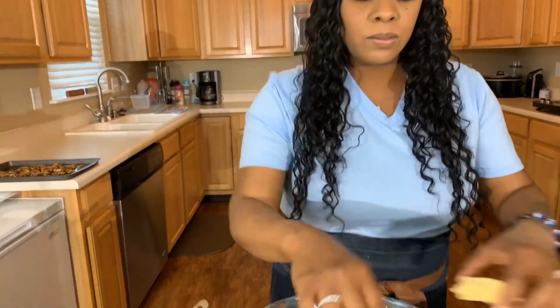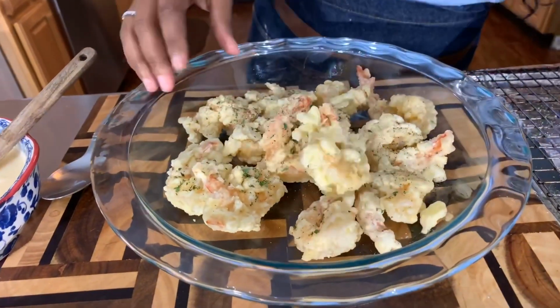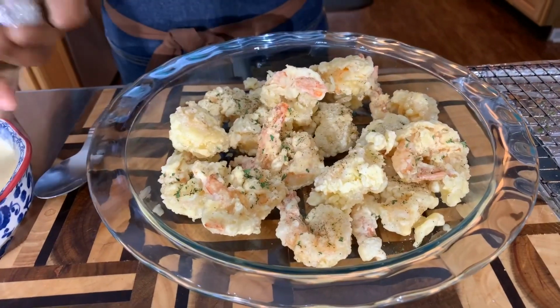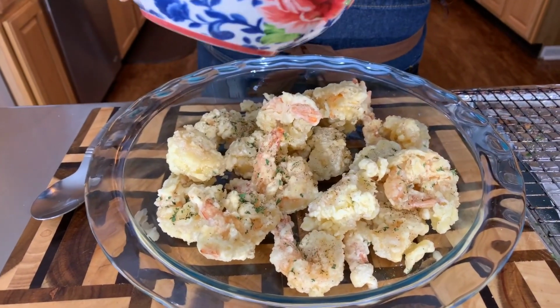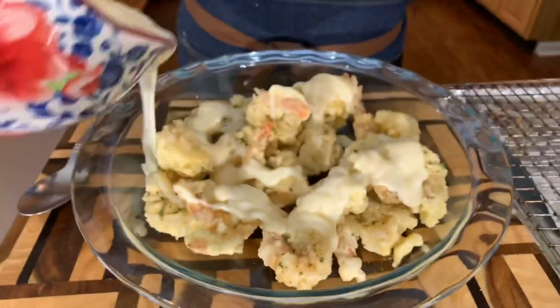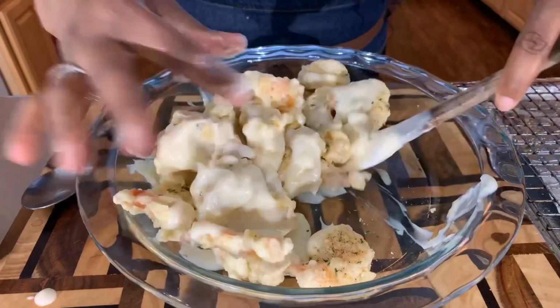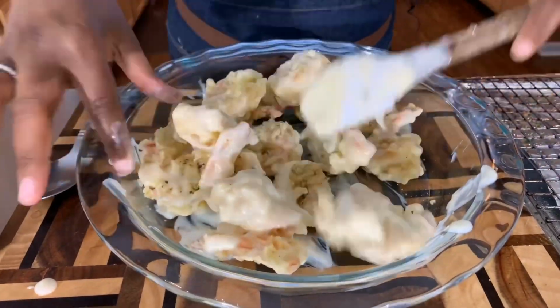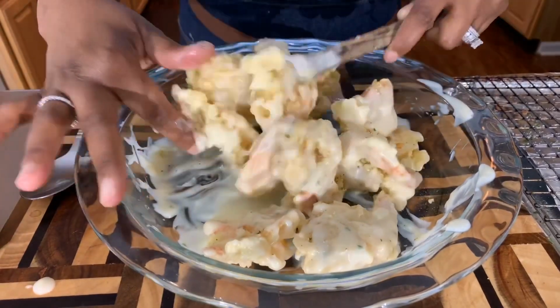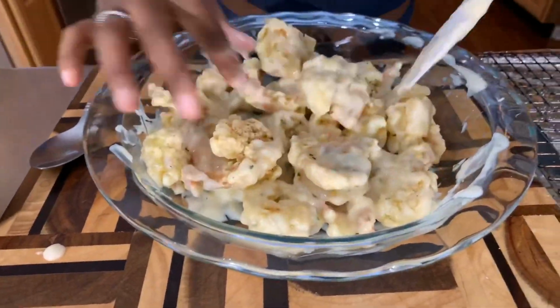Okay, so now we got hot sauce. We got our beautiful shrimp. Let's put our shrimp here into some type of bowl or some type of platter so you can mix it. Hoo-wee, my mouth is salivating. All right. Here's what you do. Come on with the sauce, Gina. And don't be stingy with it, my goodness. All right, so now I'm just going in. Wanna get everything well coated, and you don't have to drain it in the sauce. That's why we make extra, so you can use it as a dipping sauce to put a little bit more on if you like. Okay, gorgeous.